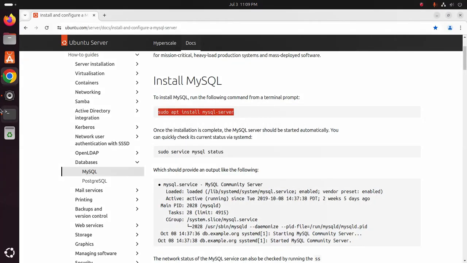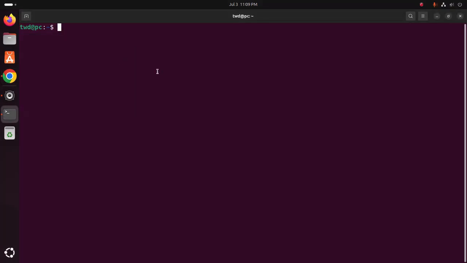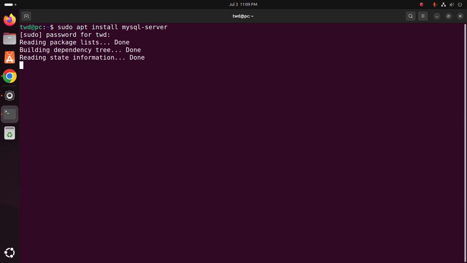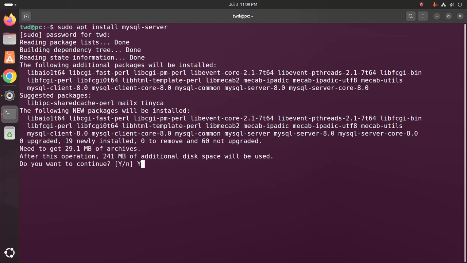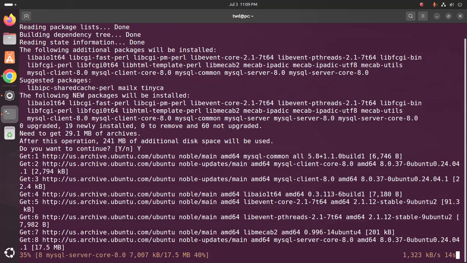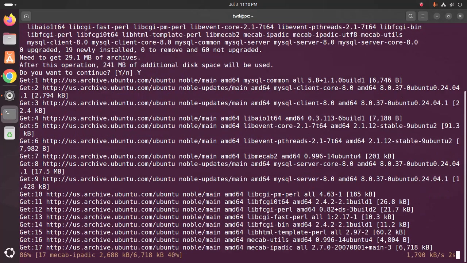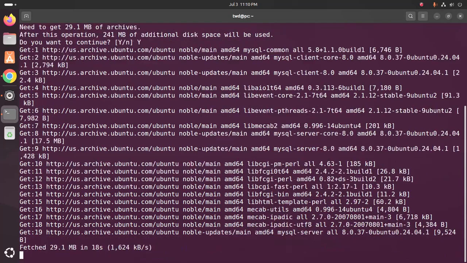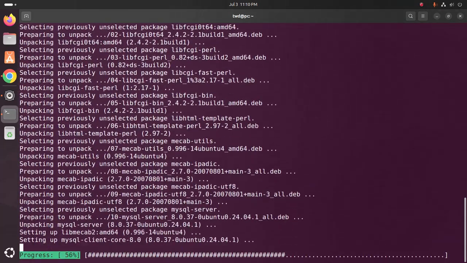Now copy this command and paste here. Hit enter. Now enter the password for this user. Now type Y. Then hit enter to continue installation. It may take a while for installing MySQL Server.